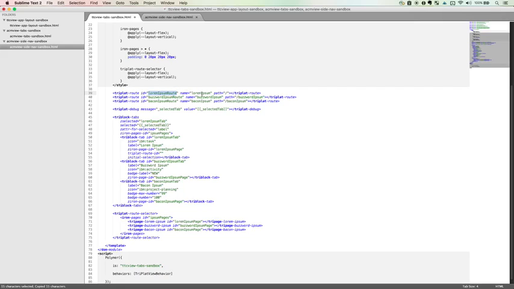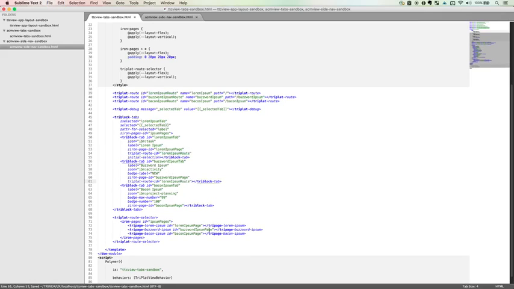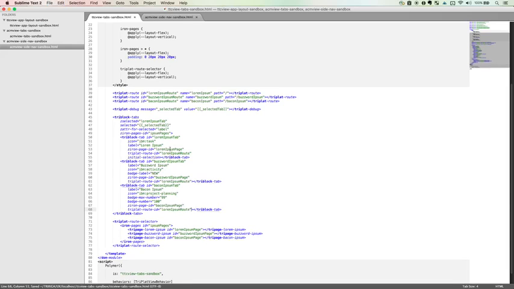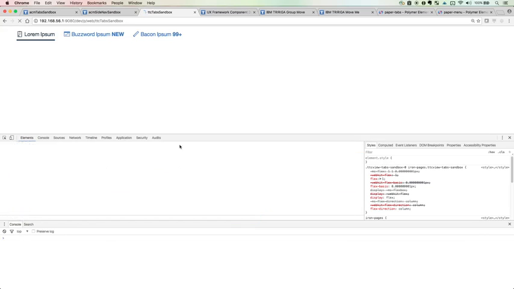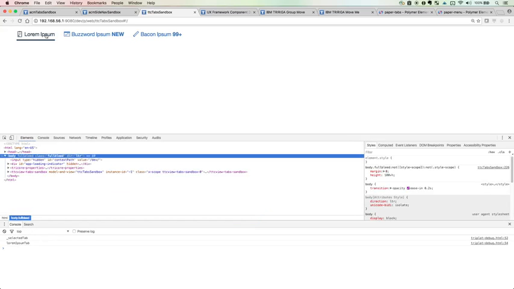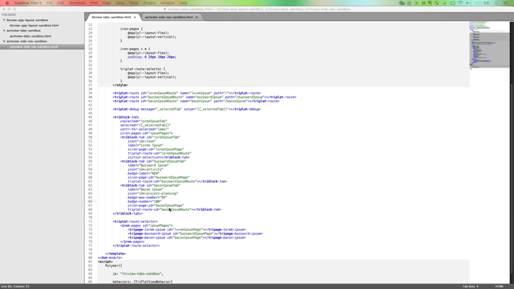I've mistakenly used name, so hopefully you guys don't. So we've set up our triplat route ID here.